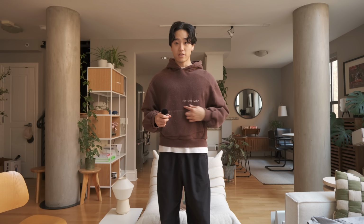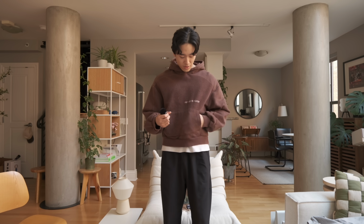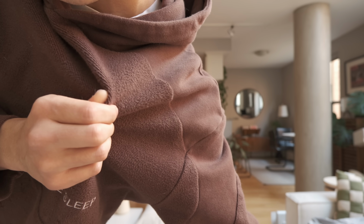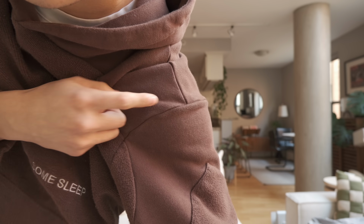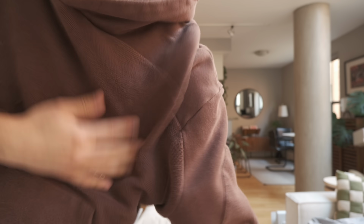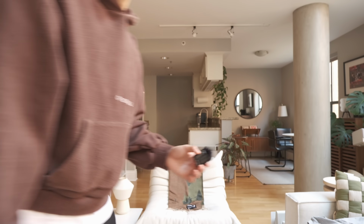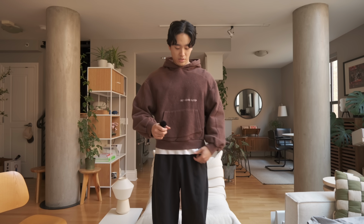Next up, I have this hoodie from a brand called Get Some Sleep. Again, obviously, it fits pretty much the same as other ones, so it has a bit of a cropped fit, pretty oversized and spacious. But the really cool thing about this one is half of it is sewn inside out. And so you can kind of see here that this is actually the material that is usually on the inside of the sweatshirt. And then this is the material that's usually on the outside of the sweatshirt. And so they kind of fuse them together where it shows both of the textures, which I think is really cool. And it's one of the reasons why I bought this hoodie.